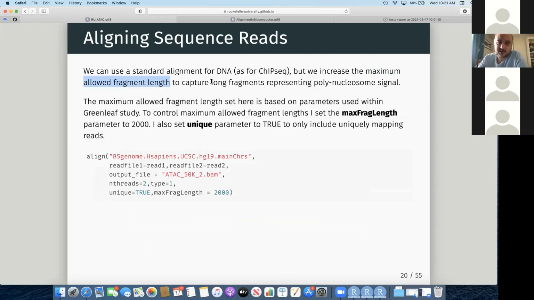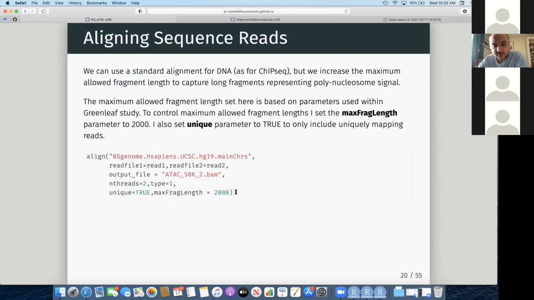This is going to allow us to capture fragments which haven't come from just one nucleosome, but where 2 nucleosomes are quite tightly together, maybe we are now around 2 or even 3 or even 4. So we're going to take a longer maximum fragment length, just to allow for the fragment lengths they had in the Greenleaf paper. They claim to get fragments up to this length. Okay, so we can control that by setting the max fragment length here.